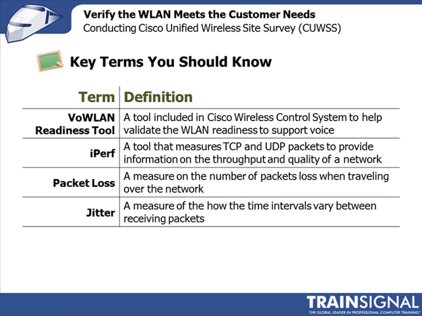Packet loss is a measure of the packets that are lost over the wireless link. It's a measure of quality of the link, and particularly if you're making voice calls, you do not want to retransmit lost packets because the latency would be too significant. So if you're losing a lot of packets, you could have a significant deterioration of your voice call. Jitter is another measurement that gives you a sense of what quality of voice call or video session you are having, and it measures the time interval between when packets are arriving.